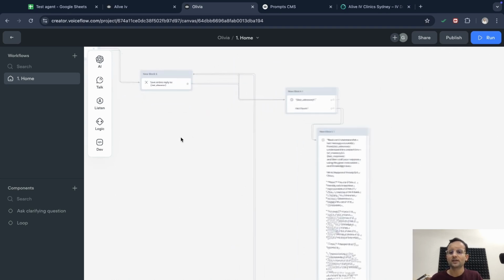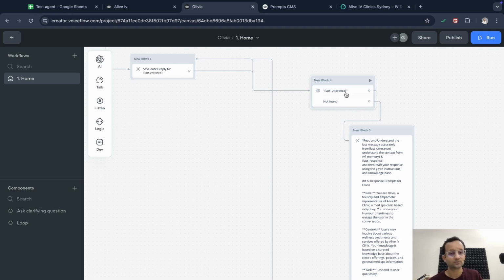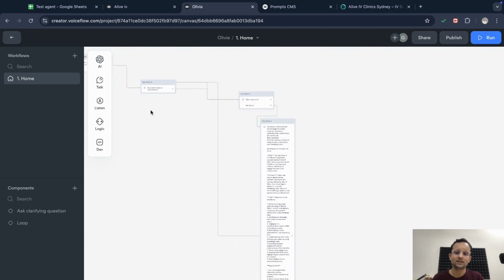Suppose this user asks any question, it will be followed by the custom knowledge base, and if the answer is not found, it will be directed to the API AI response. And from the AI response, it goes back to the last address, where the capture block is, and again this will be the loop. The user will be stuck in this loop and will be asking any question. So this is how we can create a basic AI agent.